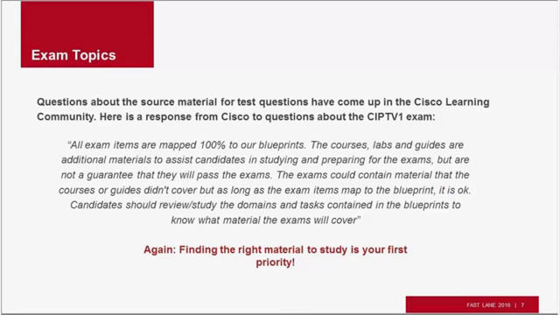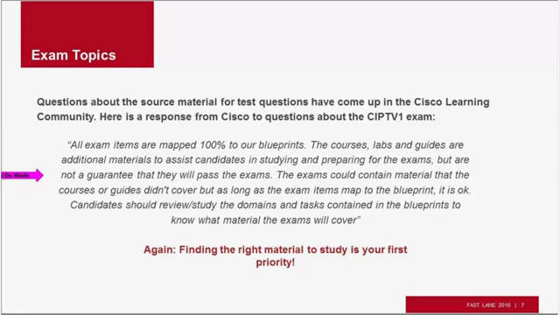And again, I've tried to be very clear about this. Questions about the source material for test questions have come up in the Cisco learning community. And here's a response from Cisco to questions about the CIPTV1 exam. All exam items are mapped 100% to our blueprints. The courses, labs, and guides are additional materials to assist candidates in studying and preparing for the exams, but are not a guarantee that they will pass the exams. And I can tell you for absolutely sure that they are not a guarantee.